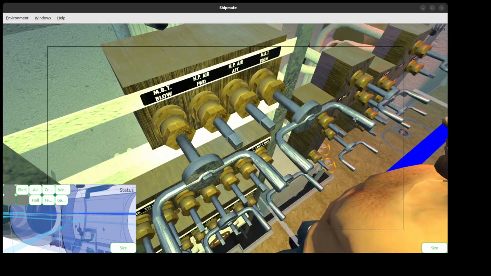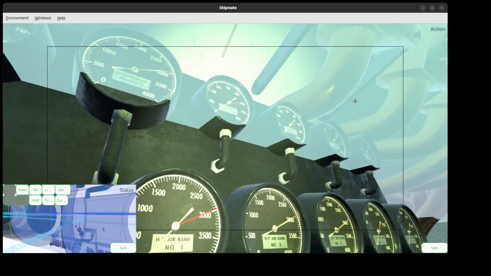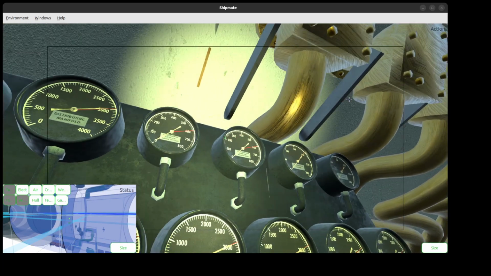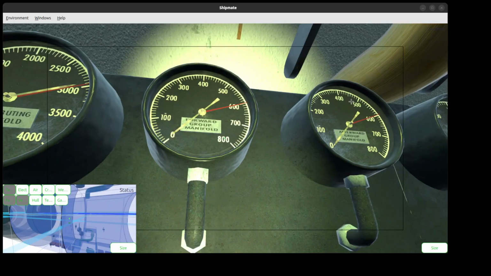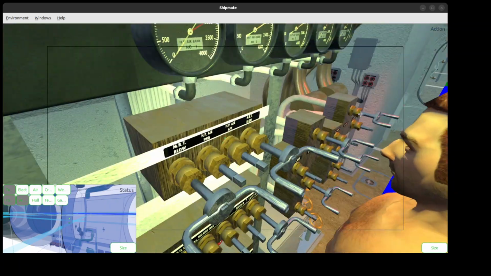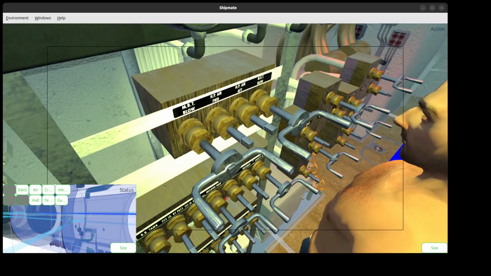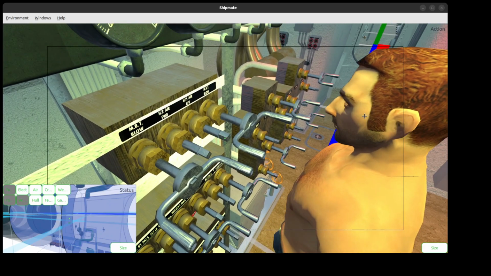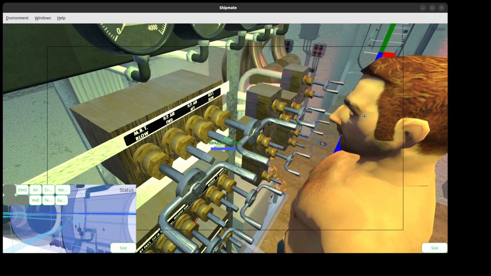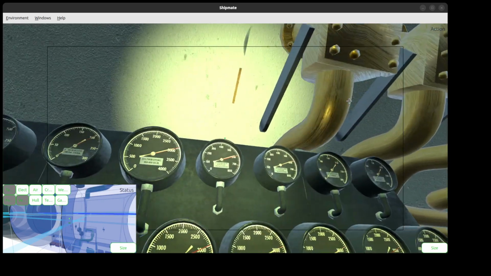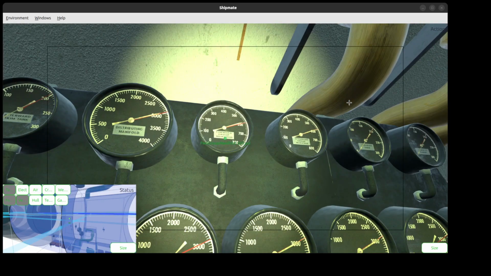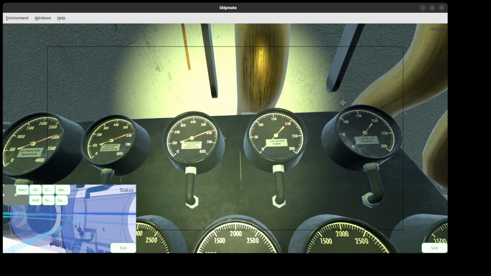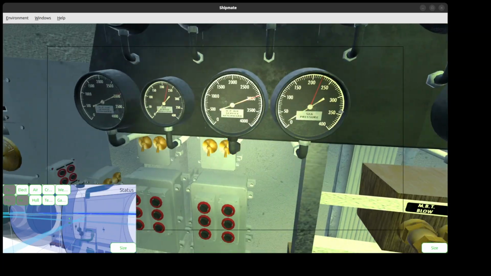Yeah. Also, we have to enable 600 pressure on these gauges. Forward group and afterward. To do this, we can use these levers. Okay, now we have 600 pressure enabled.